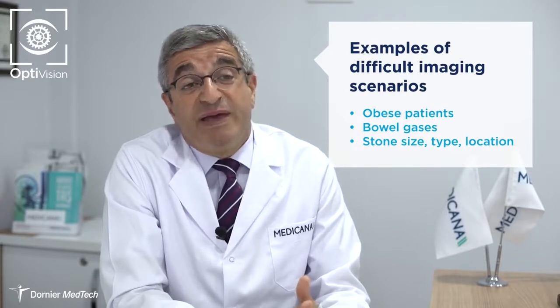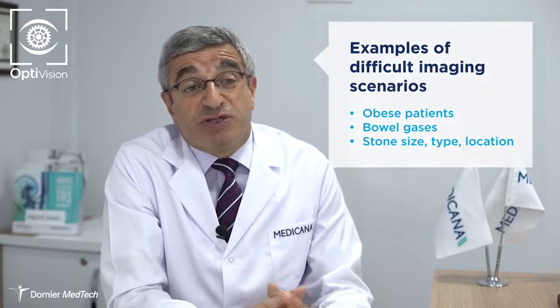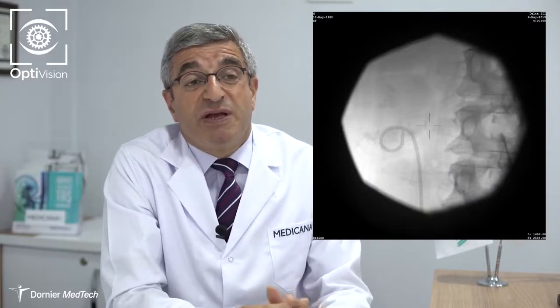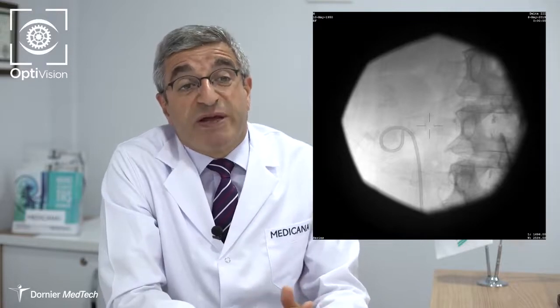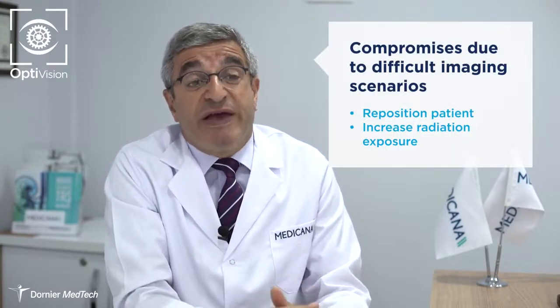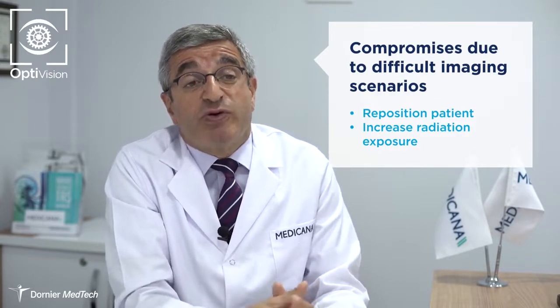And finally, I may say stones near the bony structures, the iliac crest or the vertebral structures, may be difficult to image in a good manner for a successful disintegration. Because of these problems, in the past we tried to have some small tricks in order to avoid the difficulties we have in terms of imaging, to get a good image, good quality of vision.